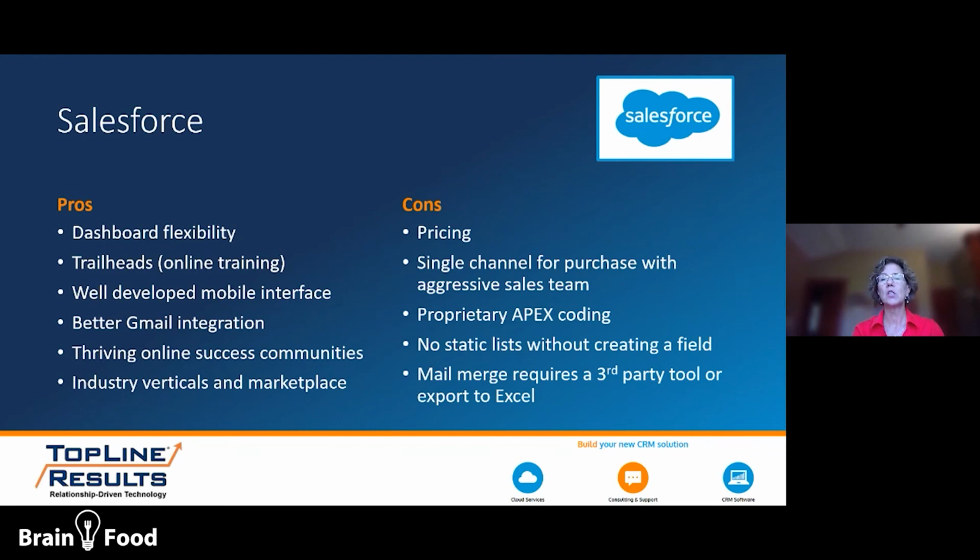A small but potentially important downside to Salesforce is the fact that they offer no static lists. So let me just talk about static lists versus dynamic lists for just a second. A static list is a list of specific accounts or contacts or opportunities that you decide, and it only ever exists of that list. So for example, let's say you're a nonprofit and you had 20 founding donors. Those 20 aren't going to change because you only have founding donors once. So you might want a static list for those founding donors.